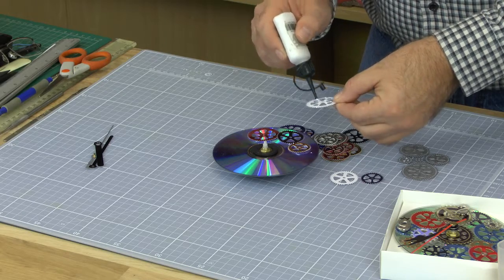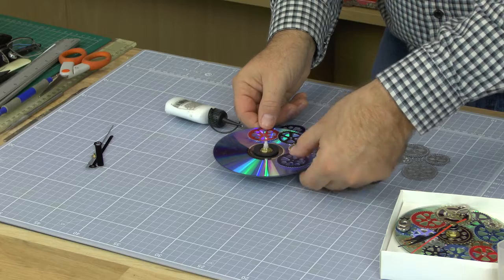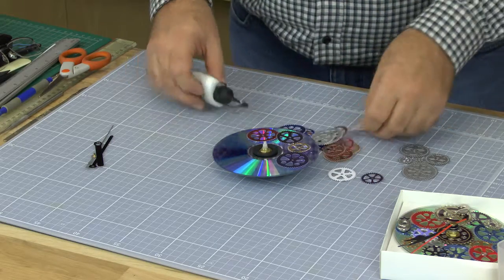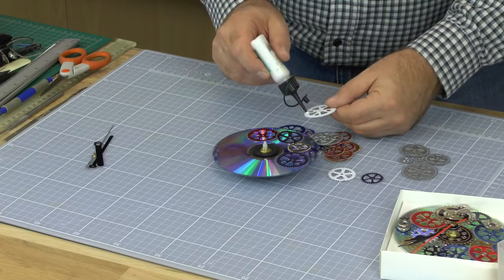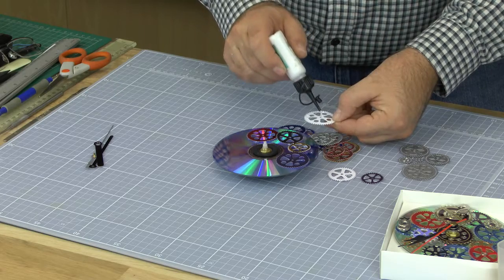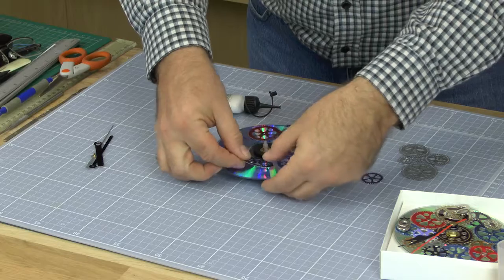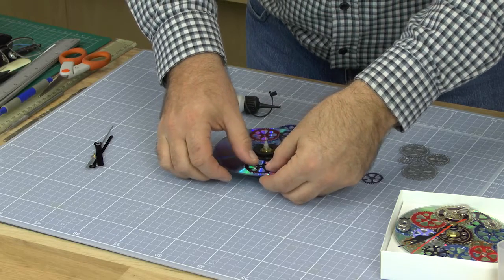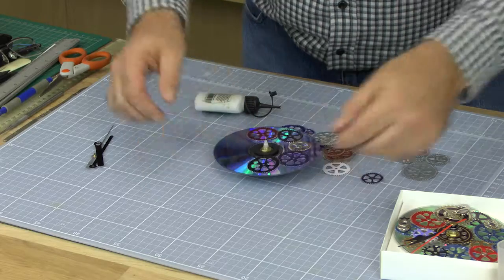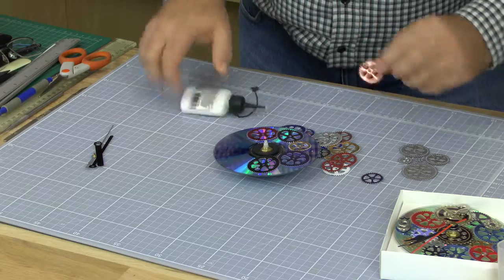And again, I'm just playing around with colour. It's a really lovely set, this. Now, what I like about it is the fact that they're so universally adaptable for cards. And we will look at some samples of cards and show you how we can use those as well. But I rather like this, because with crafting, I do tend to do quite a few cards. We probably all do. It's the main focus of what we do. But it's nice to just do things a little bit differently once in a while.